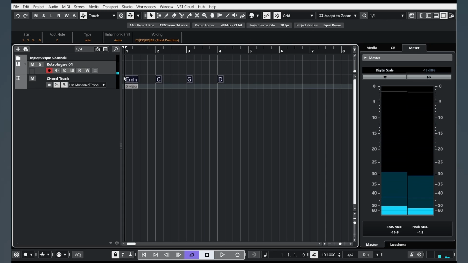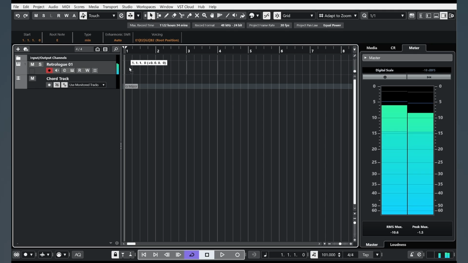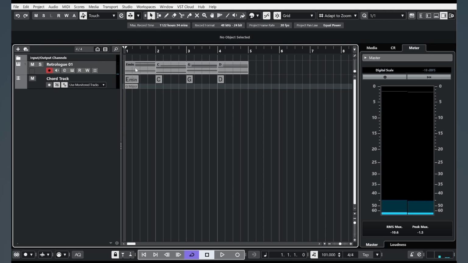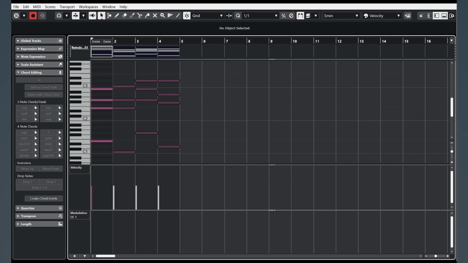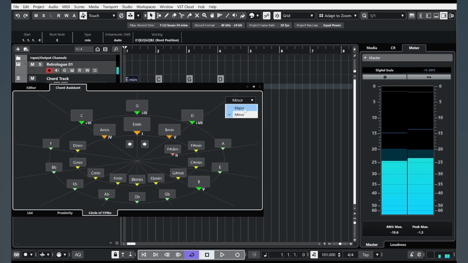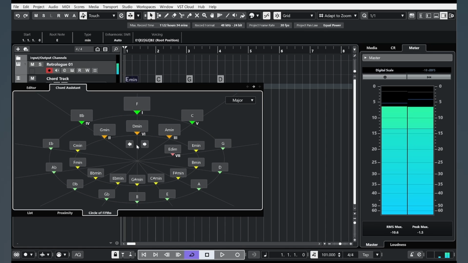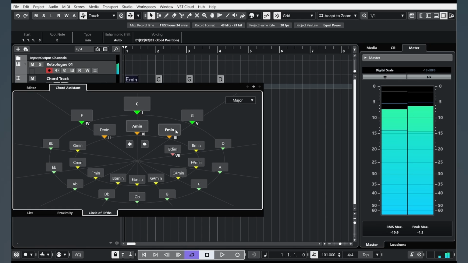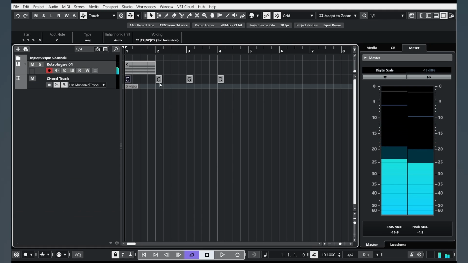You can take these elements and drag and drop on this retro log timeline, and you will have these MIDI notes. Let's delete them, and you can change your tonality. For example, again, let's take a C major. You can listen to every chord. You can take and drag and drop.